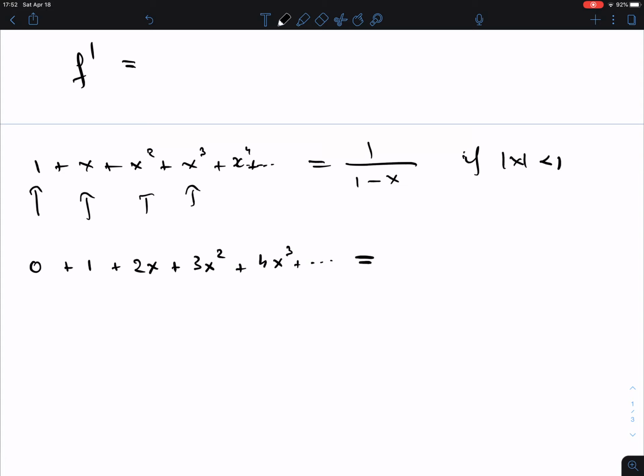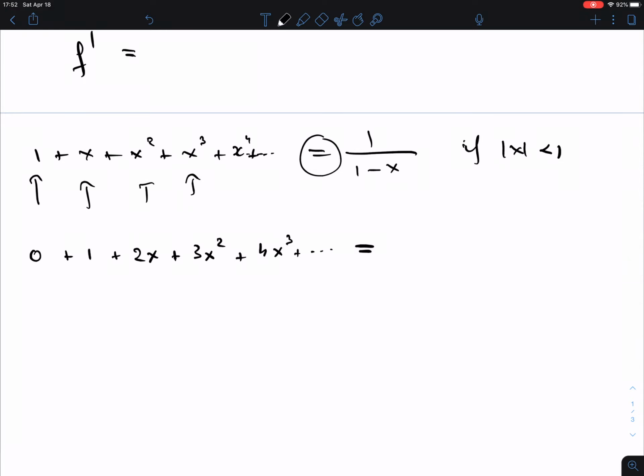Therefore, because we have an equality, we can also take the derivative of the right-hand side. What is that? Well, it's perhaps better to write this now as 1 minus x to the power negative 1. So I have to take the derivative of this thing. What is the derivative? Power rule. Minus 1, the exponent comes down, and then we subtract one from the exponent, and then we multiply with the derivative of the inside function. There is one, right? Negative 1.